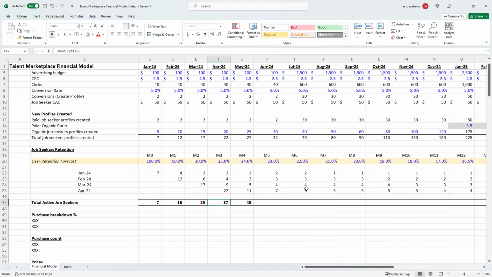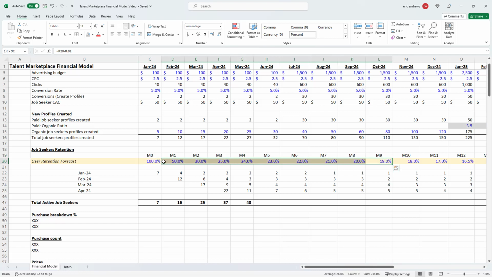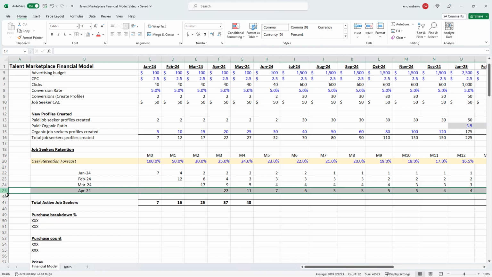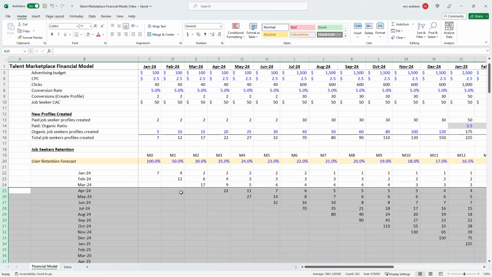So here in April 2024, you see we have our 22 new, and then we have these 9 who are from the March cohort, we have 4 who are from the February cohort, and we have 2 who are from the January cohort. So this allows us to understand our user retention in a very granular way. If you have historical data, you can just create averages here based on what you see in the cohorts that you've already acquired, let's say 6 months ago or a year ago, and you can use those for your projections. So just in the interest of time, I've already written the rest of the formulas down here.